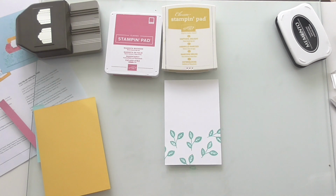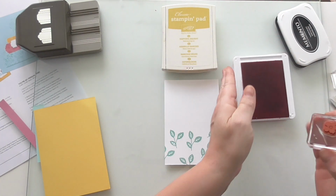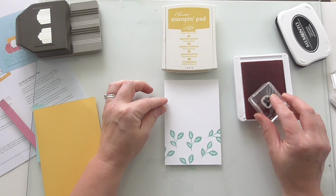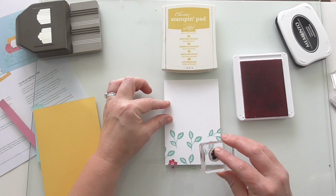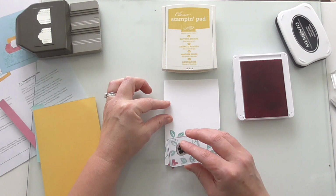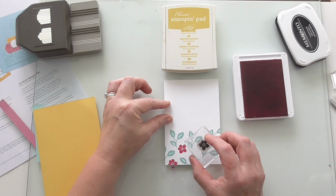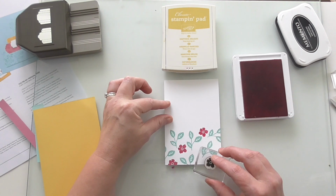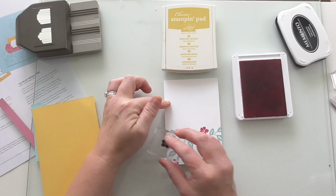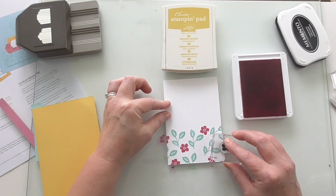And then the next one we're going to go in with is the Magenta Madness, which is the most beautiful colour, with this little flower, beautiful little thing. And you just sneak that in between where you've gone there. We'll have one there, and one over here. And about there, I'll have one here, and I'll have a little one peeking off the edge there. Is that enough? Do I want another one over here?